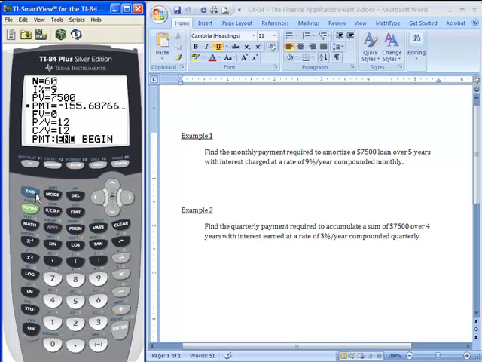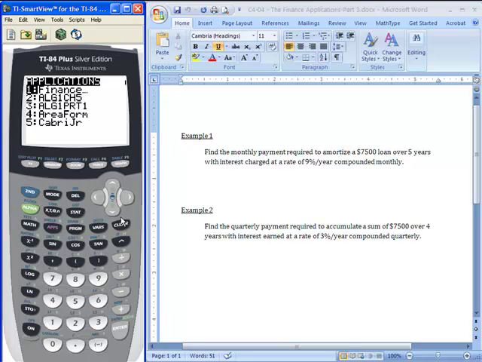We can, as we did with the previous problem, quit out to our calculating screen and say, okay, we made certain payments, so let's find that payment again. Let's go into apps, choose option 1 for finance apps, and then we'll cursor one to the right and choose that variables menu. All right, and in this case we want the payment. That's what we were just calculating. So I'm going to choose option 4 and press enter. And that will repeat the payment for me.